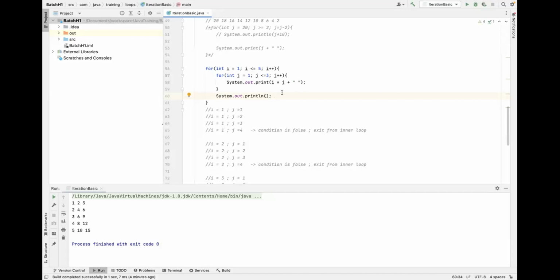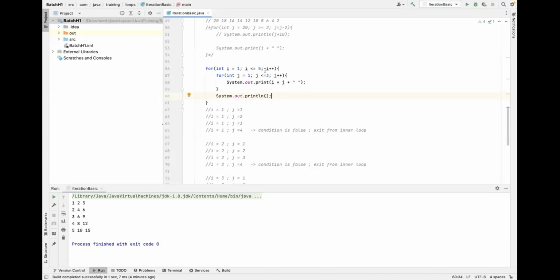And then I is 1, j is 2. I'm not getting the logic from this. The first one, I is equal to 1, j is equal to 1, that is okay. I got it. The second one is the issue.